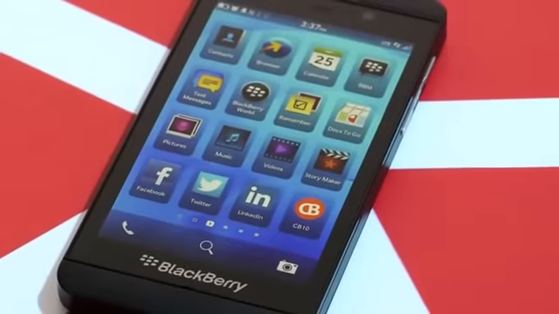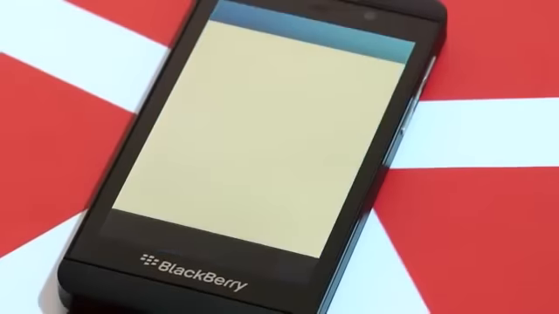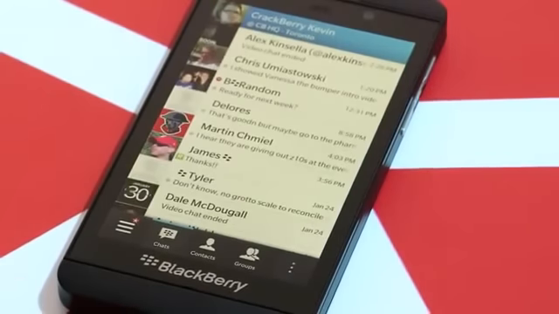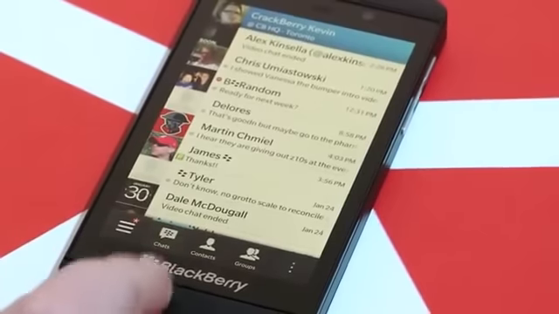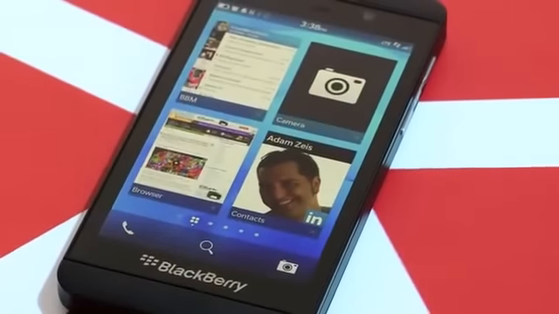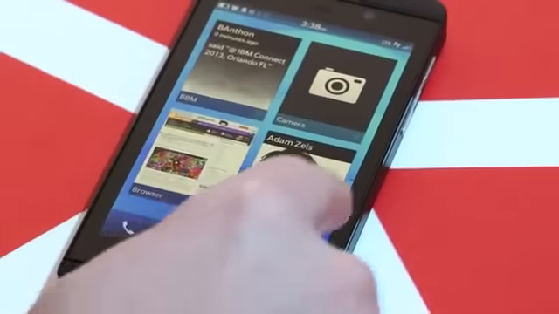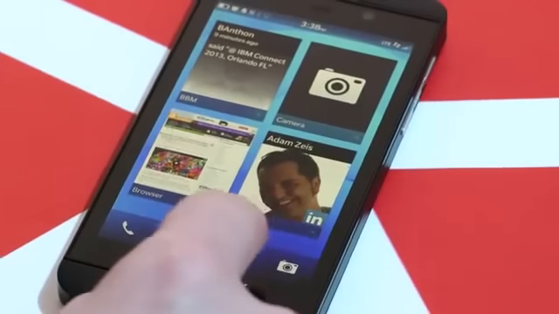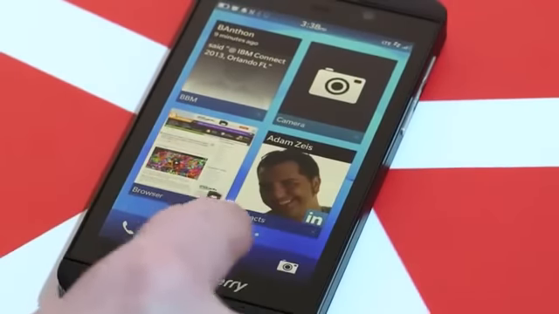But then comes the exciting part. So you open an application. I'm opening up BBM. To get back to the home screen, it's all about the gesture. There isn't a button to tap. You just swipe. You swipe straight up and you go back. And what you come to is what's called Active Frame Panel. So you can have up to 8 open running apps. And that's what these are.